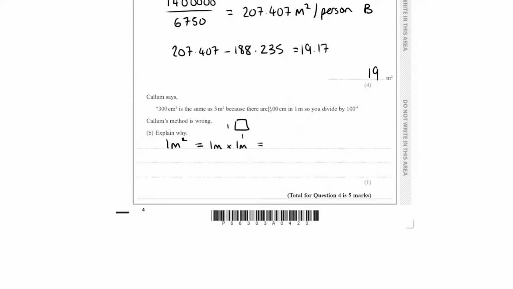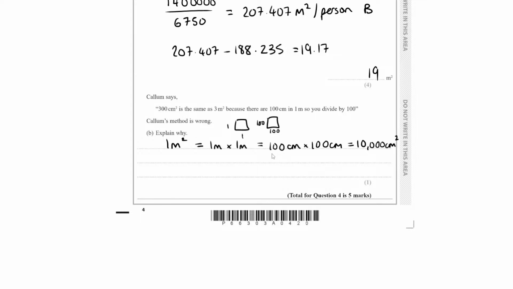Now, the thing that you have to convert, yeah, there are 100 centimeters in a meter, but you see how you've done that, not twice, but you've multiplied it by itself. So if I had the same square, where that was 1 meter, this would be 100 centimeters, wouldn't it? This would be 100 centimeters. So your actual area would be 100 centimeters times 100 centimeters, which is obviously not 100 centimeters as an answer, is it? It's not 100 centimeters squared, it's 10,000 centimeters squared. So what you can say is, for example, 1 meter is 100 centimeters, so therefore 1 meter squared is 10,000 centimeters squared. That would be enough.